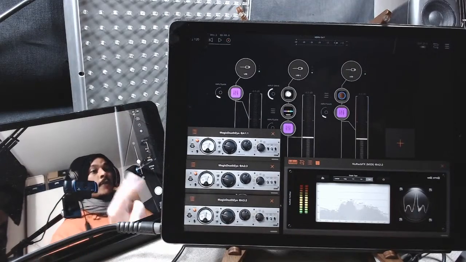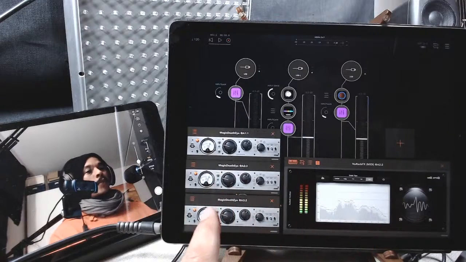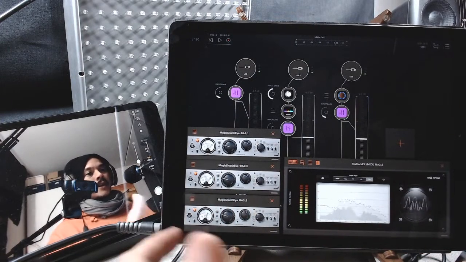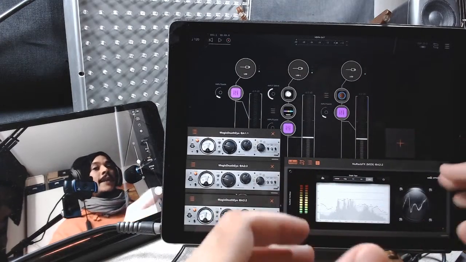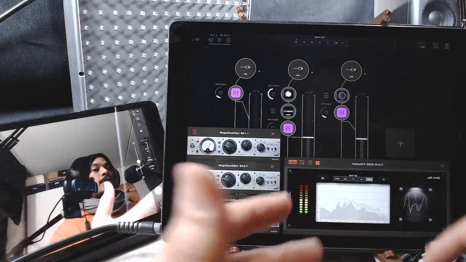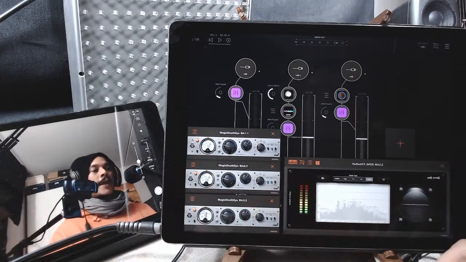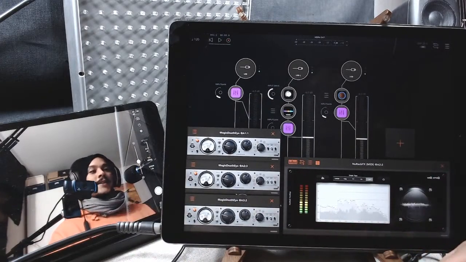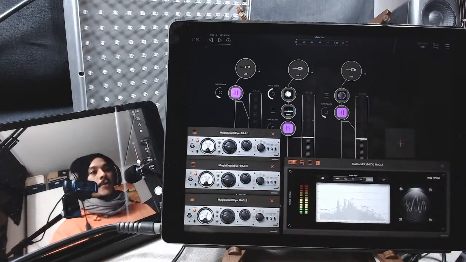So the first thing we're going to do is I'm going to explain real quickly what I have here. Everything I have here on screen is just an AUM session, and I've got two different delays loaded. I'm going to use two different delays to do pretty much similar stuff, but some delays are better suited for certain types of effects when you want to make them yourself, because of how they work, the way the modulation works.